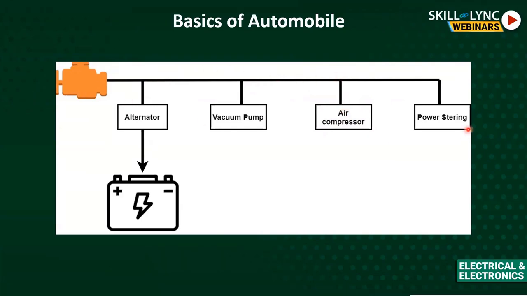Power steering runs a hydraulic pump coupled to the engine, which drives a hydraulic motor to assist in turning the automobile. Older vehicles like the Ambassador didn't have power steering. All these auxiliary systems — alternator, vacuum pump, air compressor, and power steering — are connected to the crankshaft of the engine. Whatever the engine RPM is, that fixes the RPM of the alternator, which is essentially a DC generator. This is the basic ICE architecture.